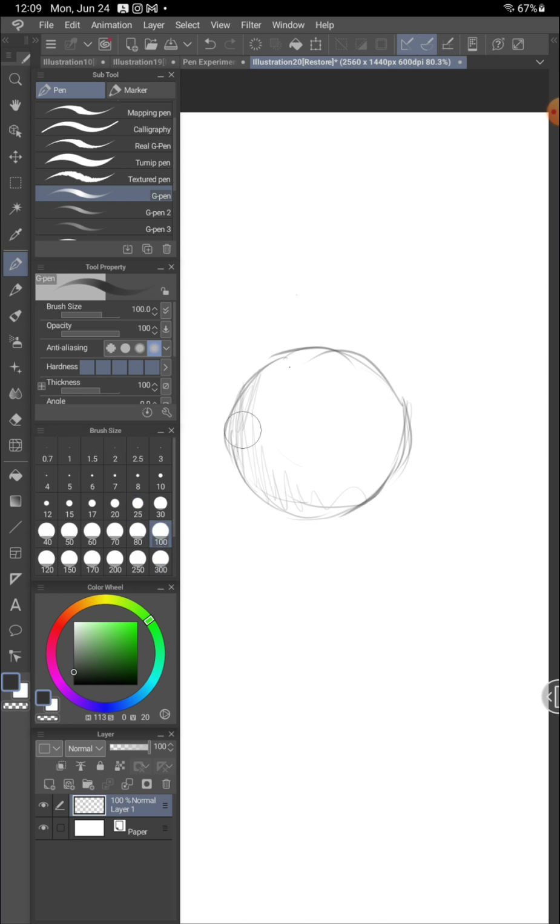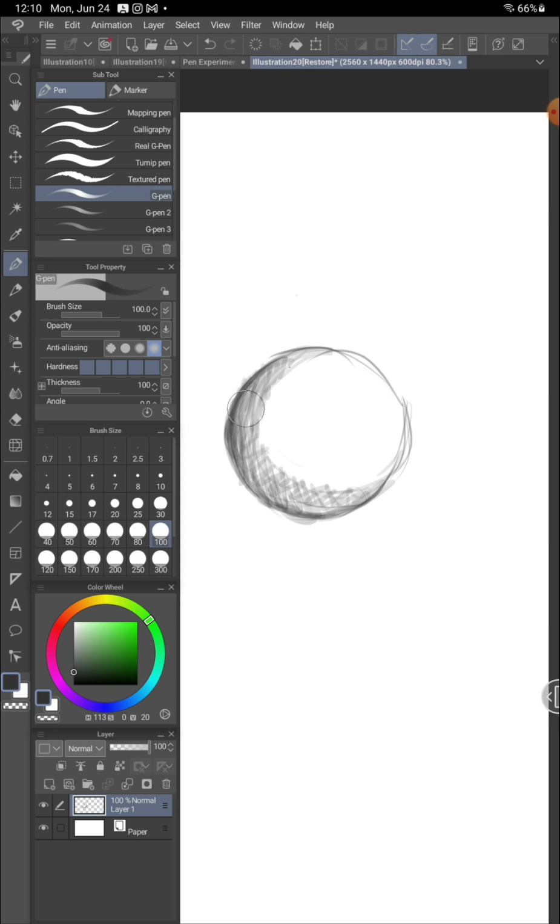You need it bigger. And then as you feel like it, you can add more and more layers to it to make it darker. I have a natural tendency to lift my pen at the end of every darkening stroke, so opacity isn't that big of a deal for me, because I tend to lift it.